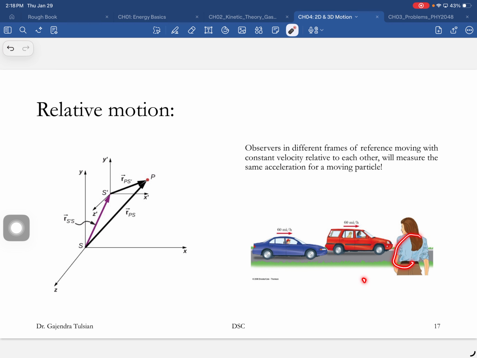So here's how you remember it. And again, you don't have to remember this. All I want you to do is remember the result, have a sense for it. This is the position of the particle with respect to the S frame. And then we introduced a new intermediate frame, S prime. So you can insert that letter S prime, just insert the letter in between these two.